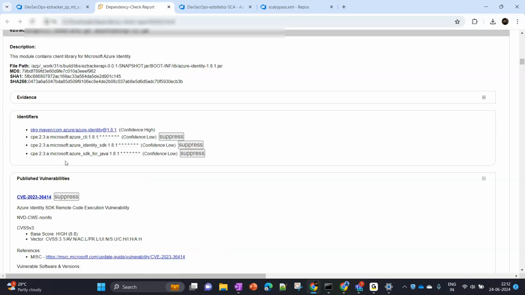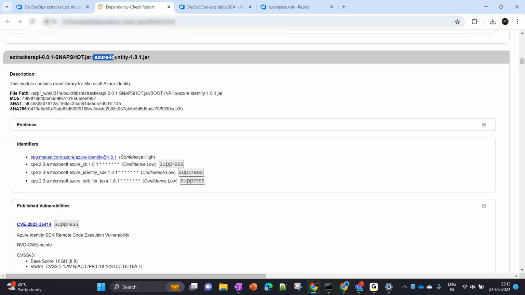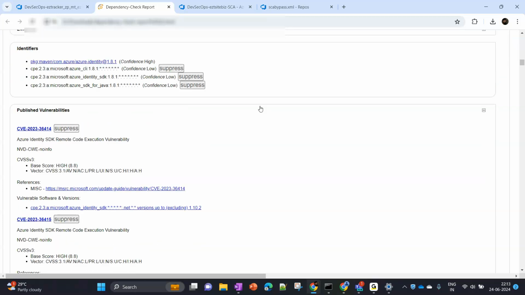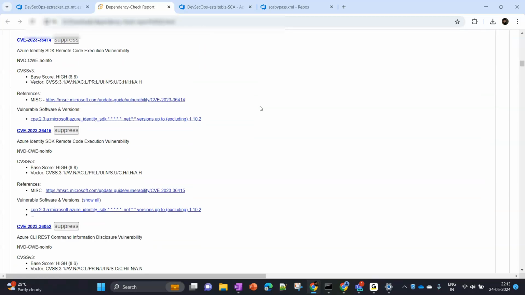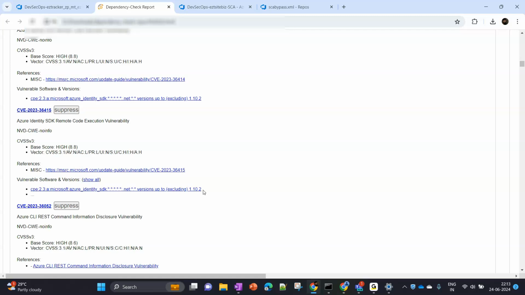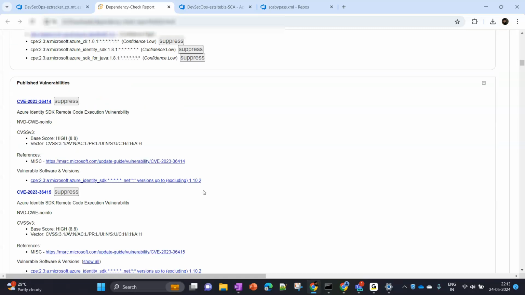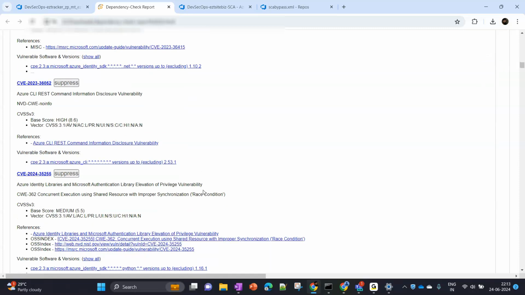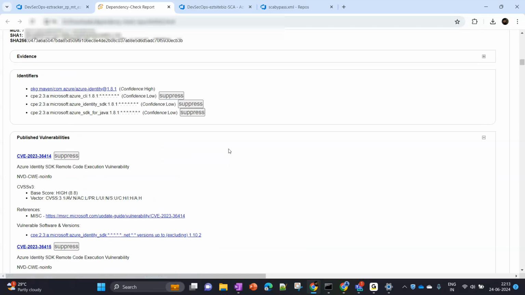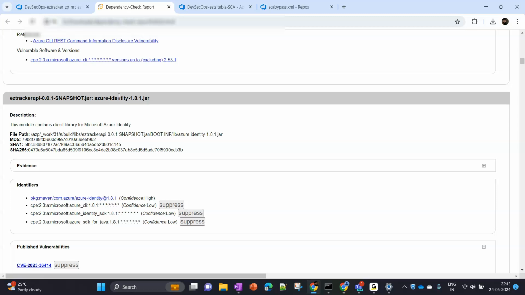So what you would be doing is you will be going to this Azure Identity 1.8.1 jar, and then you would be saying, okay, what is the fix for this? And if you see excluding 1.10.2, it's telling you to upgrade to that 1.10.2 version. If you go to this particular version, he's saying 2.5.3. So here that child and parent concept is there. You don't need to worry for this as Microsoft Azure CLI, because this comes under this particular Azure Identity only.